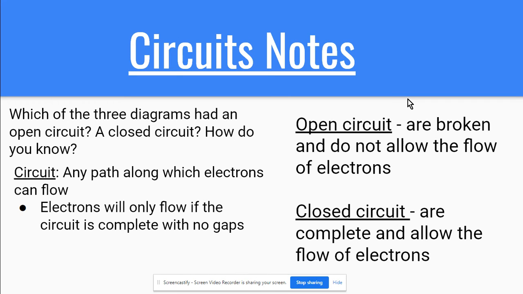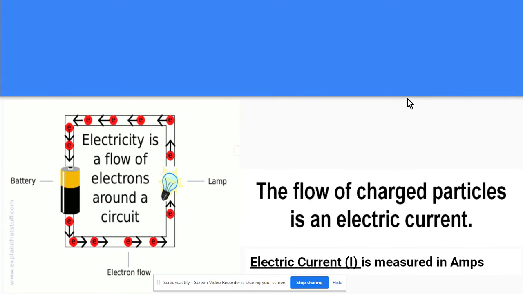So one of those diagrams was a closed circuit. Closed circuits are complete, and we can have electrons flow through them. The one that would have been the closed circuit, the answer, was the middle picture. Why? Because all components are within the circuit, everything is connected. So the electrons can flow from the negative end into the light bulb and then out of the light bulb to the positive end, and it keeps going. The other ones were broken circuits. As you can tell, the light bulb would not light up.